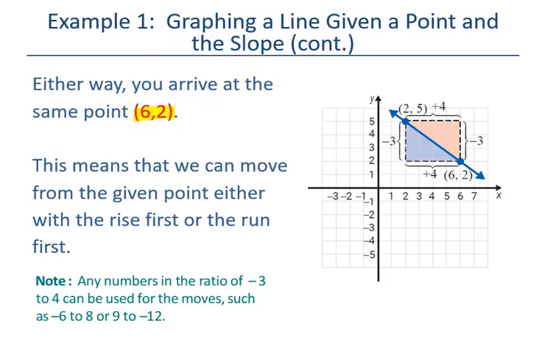Whenever we use the slope, and I'll write that down again, we've got negative 3/4. Well, as it's stated, that's the same thing as saying negative 3 over 4 or 3 over negative 4. It's not going to be a negative and a negative, with this negative up front, which especially when dealing with slope, you want to make sure that negative ends up in either the top or bottom. And technically speaking, personally, I always like it on top, but that's just the mathematical, grammatical part of me thinking that. And notice when we look at this here, from 2,5, we can go down 3 and then over 4. But from 6,2, notice we can go up 3 and then negative 4.